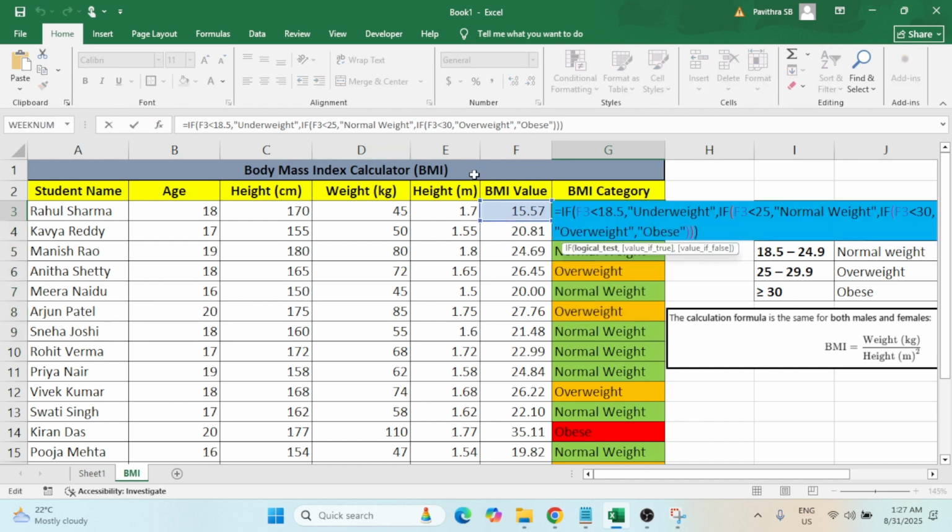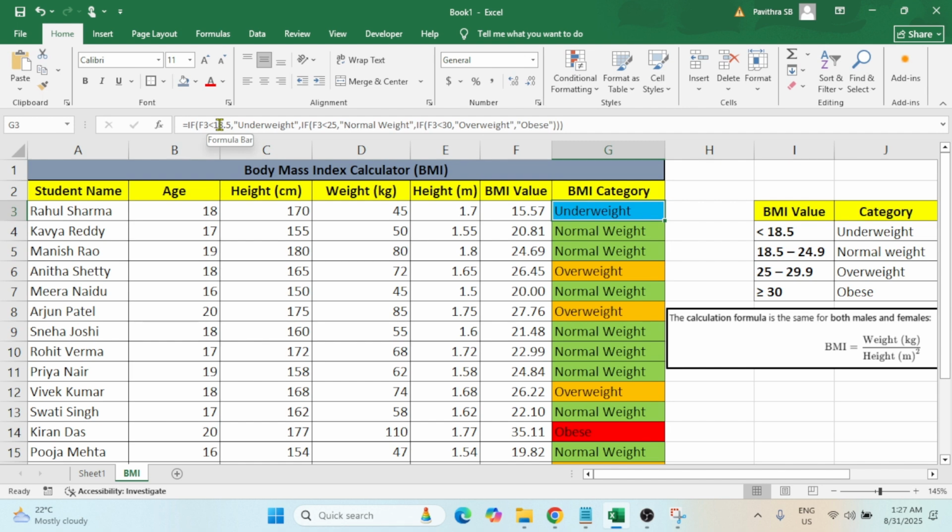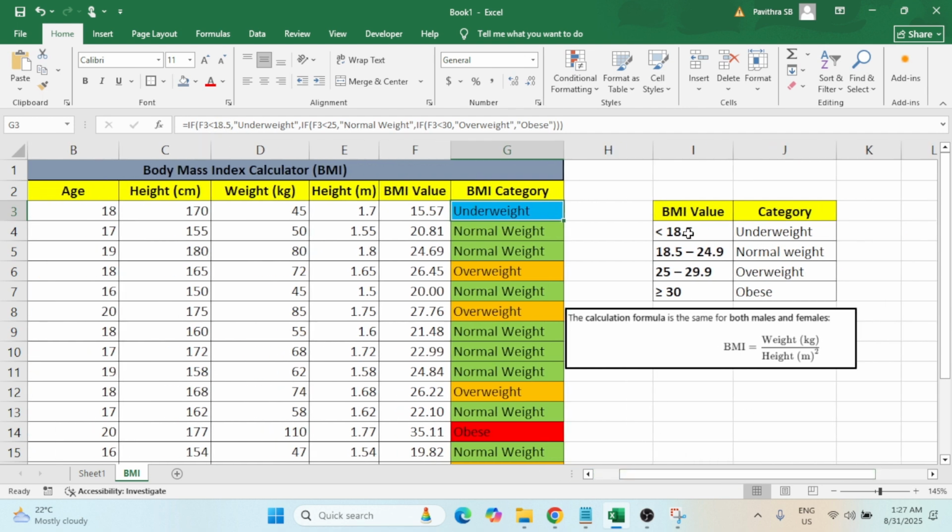So if you understand, if we are using less than 18.5, it means anything less than 18.5 falls under underweight. 18.5 is the normal weight, so we are saying less than this. That's the reason. And for normal weight, again 25. Anything from 18.5 to 25 falls under normal weight. That's the reason we have given less than 25, anything like 20.5.